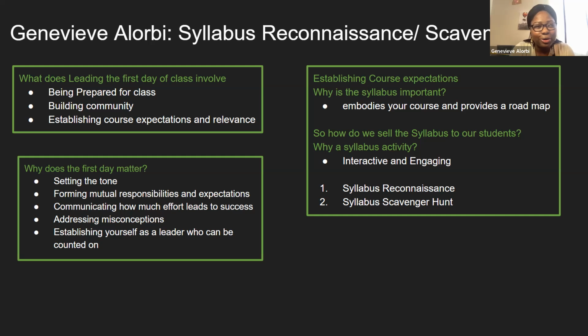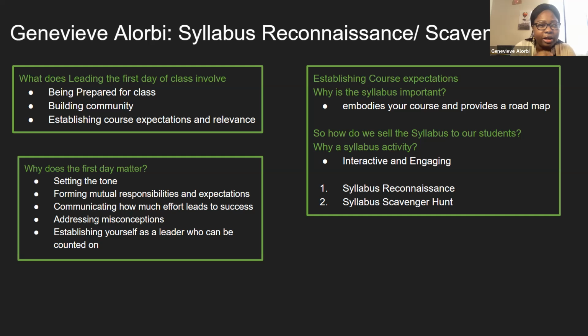So what does establishing course expectations involve? Basically, we are looking to make sure we are prepared for the day with activities that set the tone and build community. Apart from this, we want to establish these expectations. We can use the strategies we learned about: the reciprocal interview, using a mini lesson, assigning the syllabus activity, sending a first day email before you start your online class, having students complete maybe an orientation module before the syllabus activity. So many other strategies, and I'm sure resources can be shared.